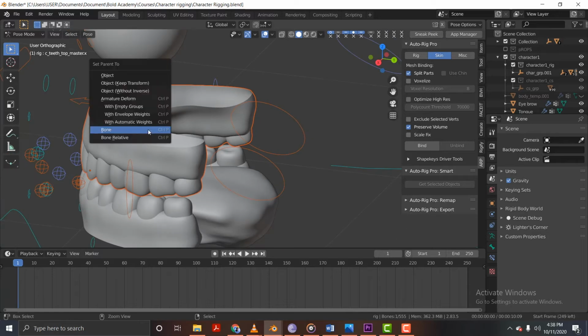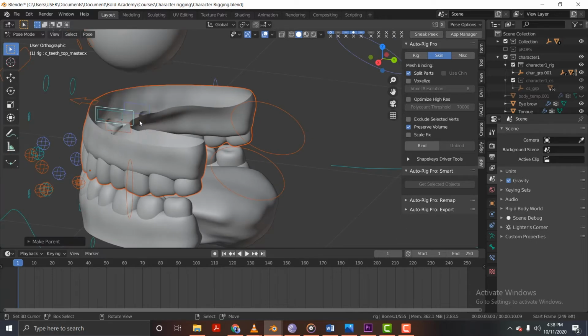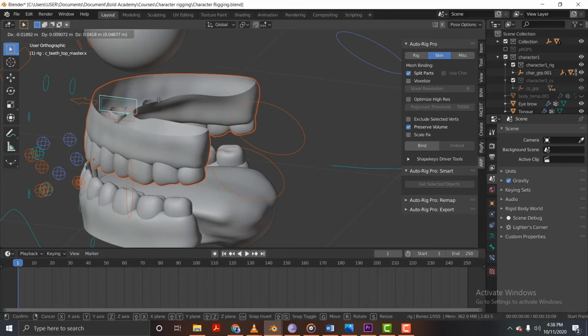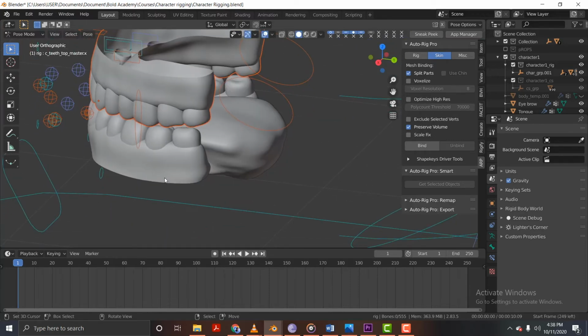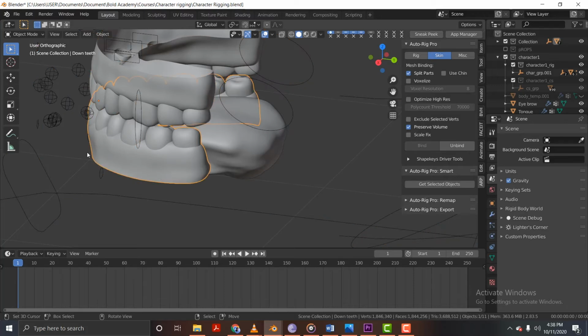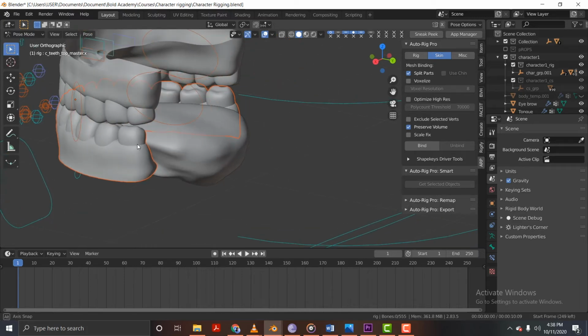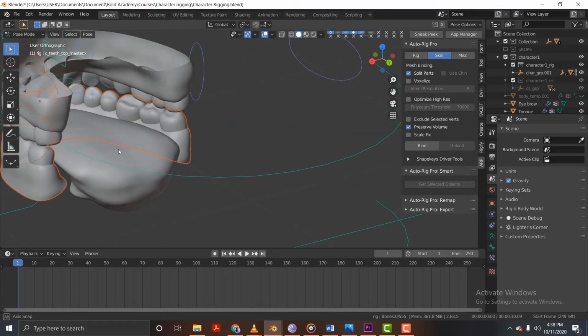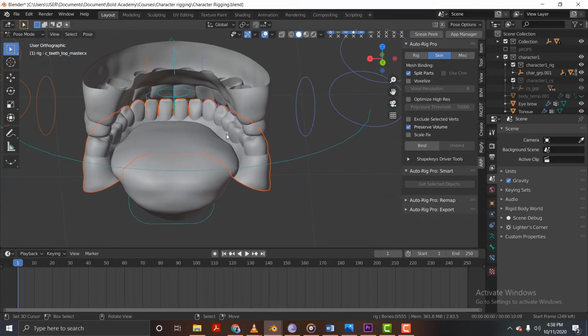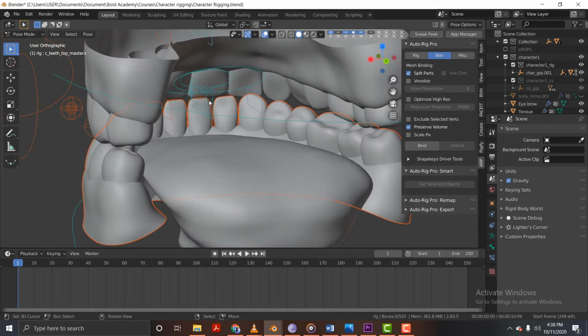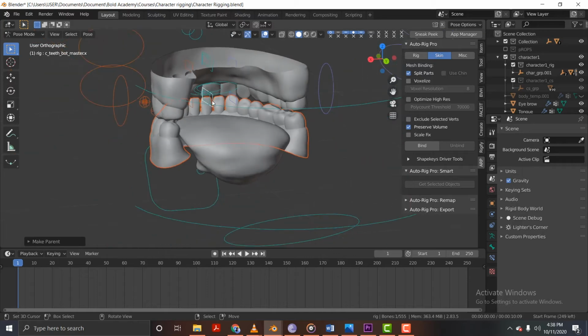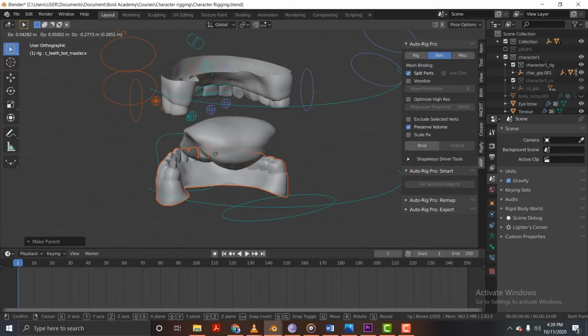Now Ctrl P and parent it to the bone, such that if I now select this and move it, I control these teeth, right? I'll do the same thing for the lower teeth. So Control Tab to go back to object mode, select these teeth, Shift click the rig, come to pose mode. Now select this lower one here. The lower one is somewhere down here, so we have to find it. So this is it here. Control P, parent it to the bone. So now I can control that bone right there. Alright.